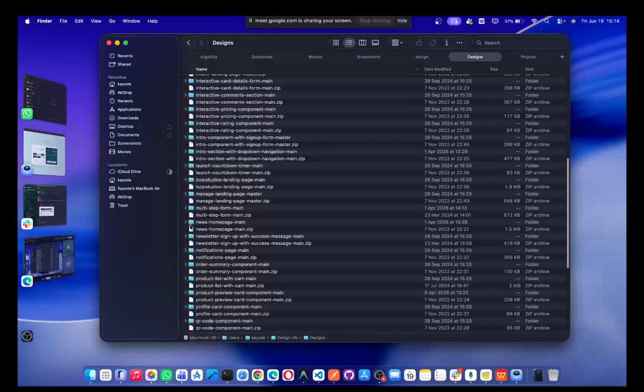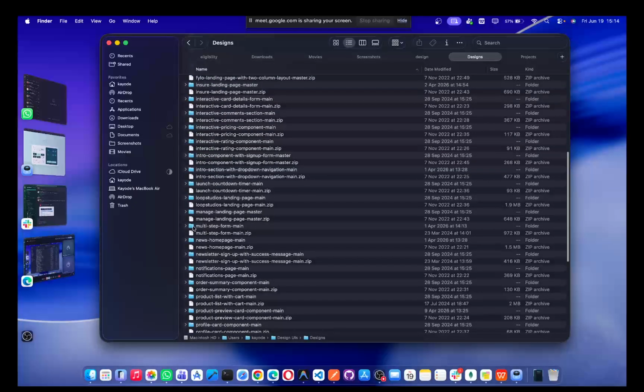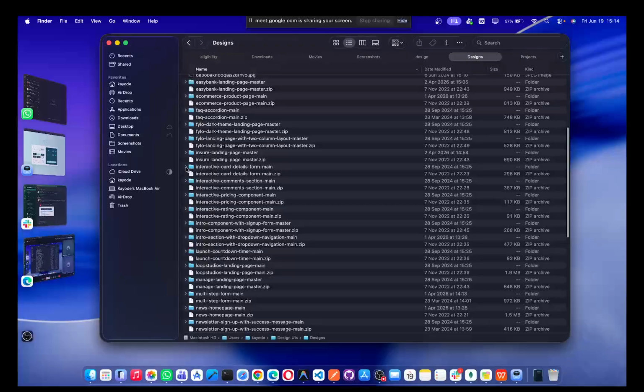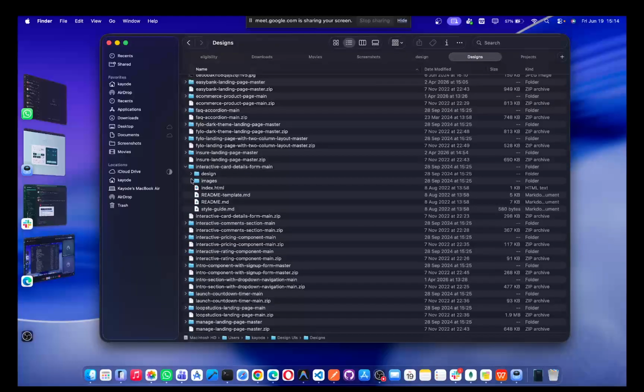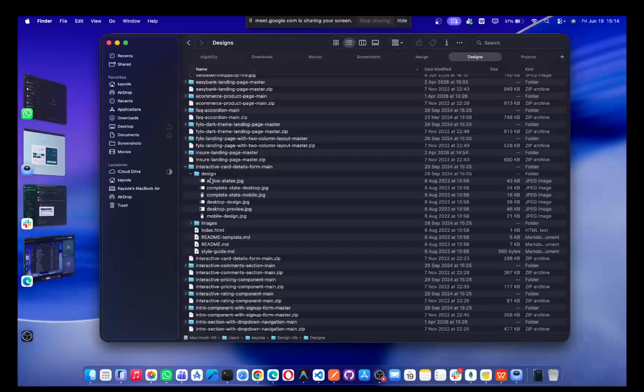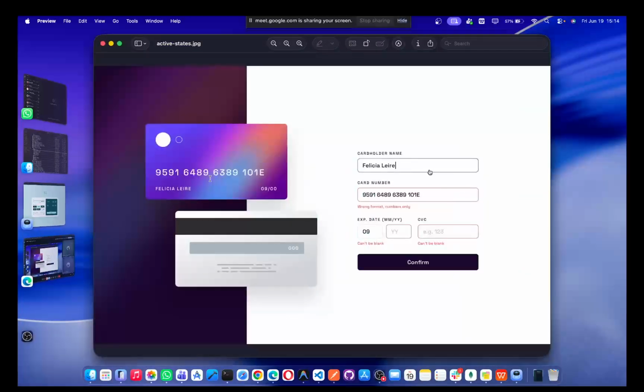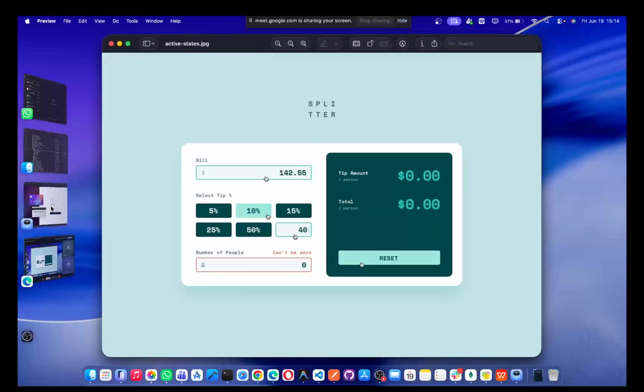Looking at the ones that have JavaScript. So let me see interactive cards. So anything that has interactive, it means there is JavaScript in there. So let me see what is going on here. Let me see the design. No, this one is really long, really long.